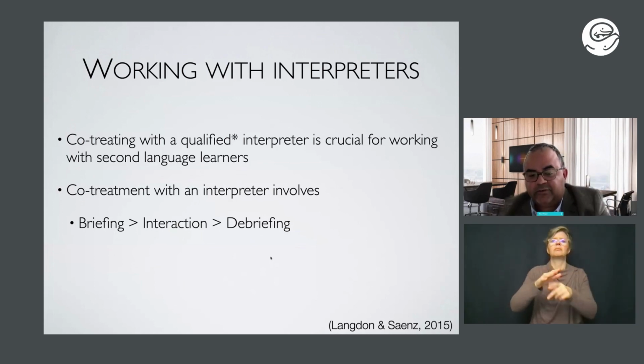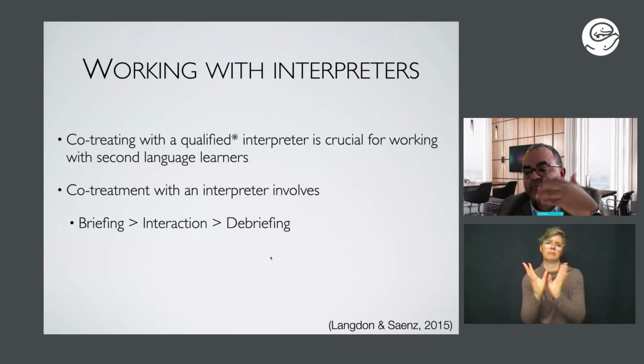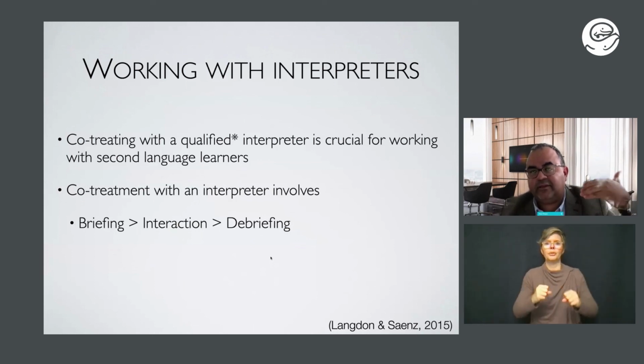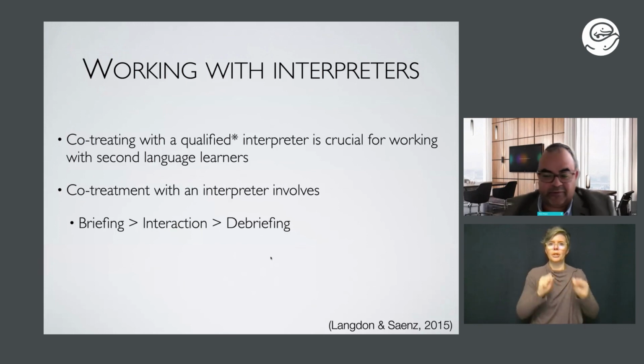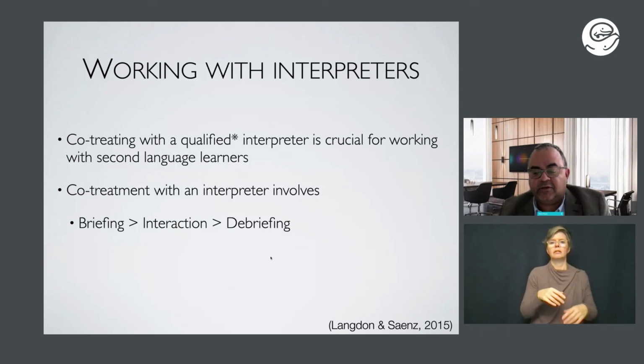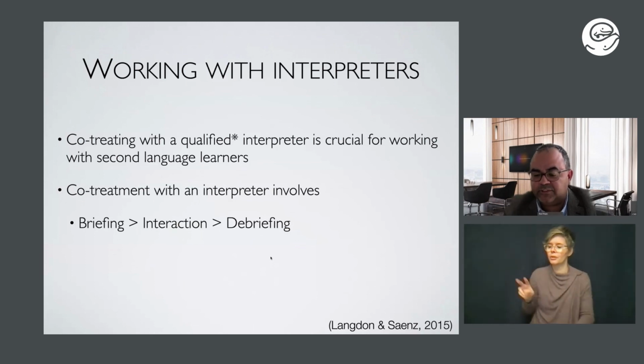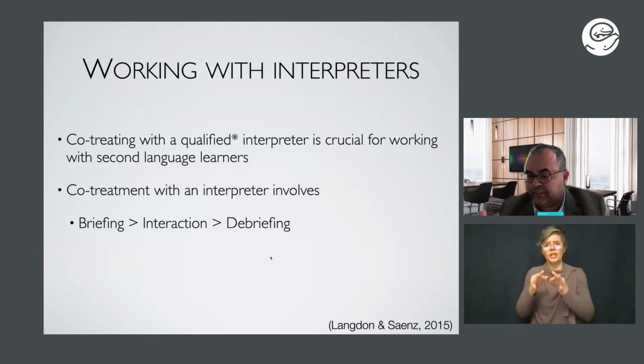Then during the interaction, you want it to be as seamless as possible. You want to be able to chunk information. You don't want to talk for like 5 minutes and then have the interpreter talk for 5 minutes. That's too much. And the idea here is that the child is really kind of interacting with the interpreter, but you're telling the interpreter what to say, right? You also don't want the interpreter to just take over and then you're not doing anything.